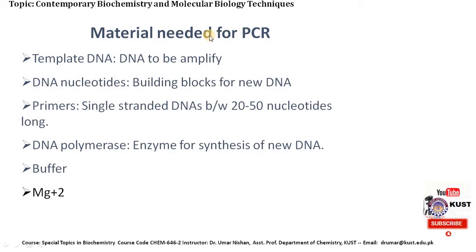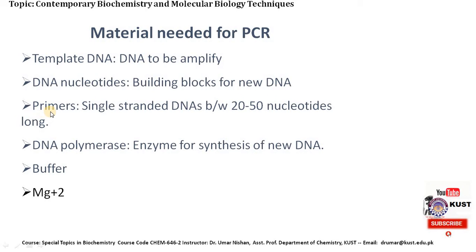Materials that we need for conducting a PCR reaction include template DNA. By template DNA we mean the DNA that is to be amplified. Then we require DNA nucleotides. DNA nucleotides are obviously the building blocks for new DNA. Similarly, like bricks are the building blocks of, say, a room or a building, these DNA nucleotides are the building blocks for formation of new DNA.